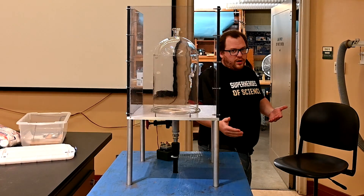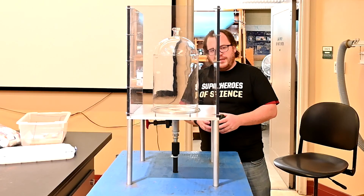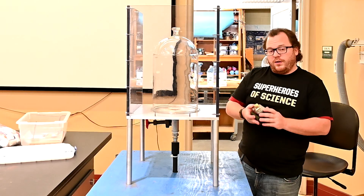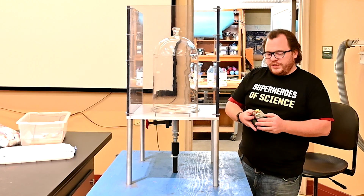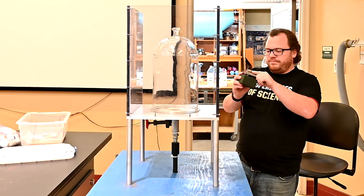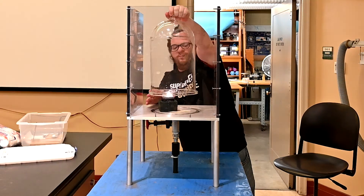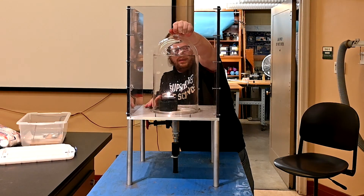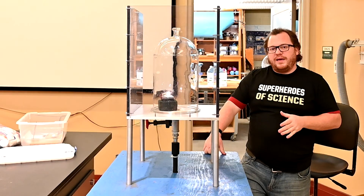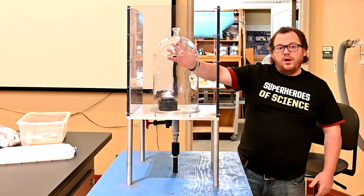Now with nothing going on inside the jar, that is not a very impressive demonstration. But we have a couple things that demonstrate the air leaving the jar very well. This is a noisemaker. I'm going to turn it on — it's going to make a lot of noise, but it also has a light on it. I'm going to go ahead and flip it on and put it in the jar. You can still hear the noise it's making, but obviously it's a little bit muffled since it has this thick glass jar all around it.